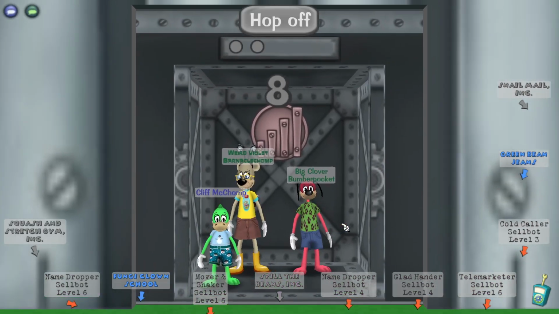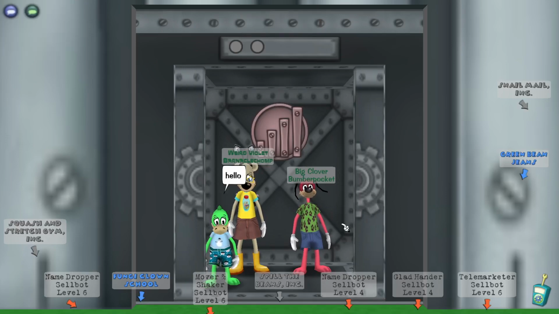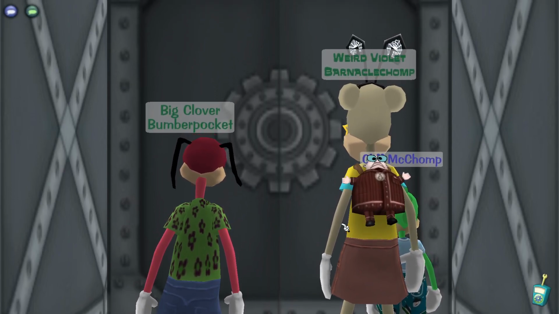Alright, we're here, we're back with Barnacle Chomp again, and we added a new friend, Big Clover Bumber Pocket? Either way, we're gonna get this second building here. Hopefully it's a mingler, we'll see.